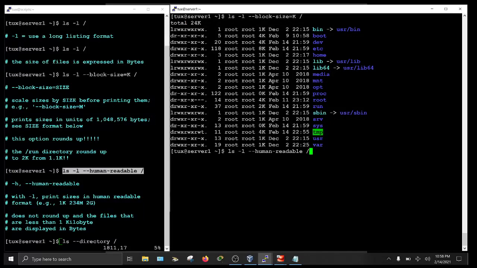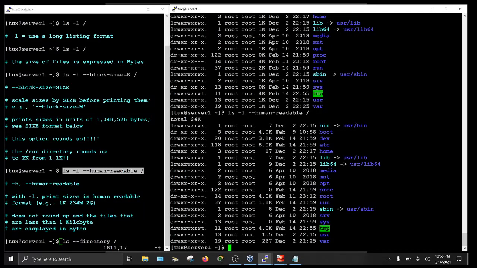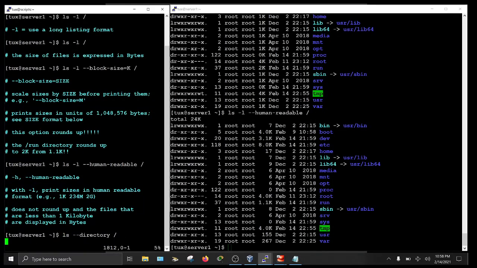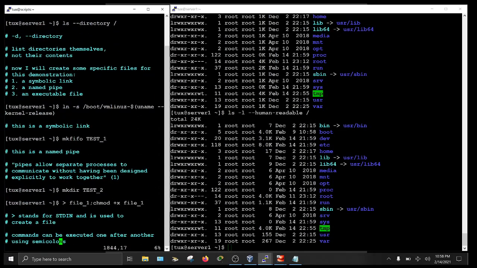So to get a more accurate reading on the size of the file, I would use the human readable option, because it doesn't go by block size apparently. See here, the run directory is 1.1 kilobytes here, but then is 2 kilobytes here. So I don't know if you found that significant, but I found that interesting.